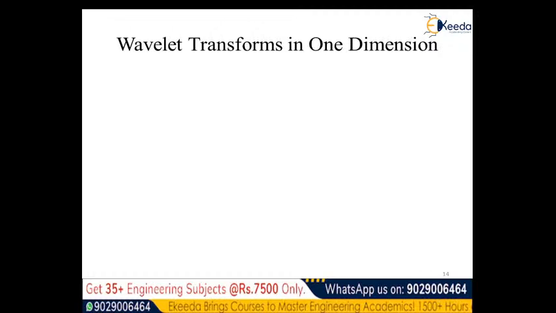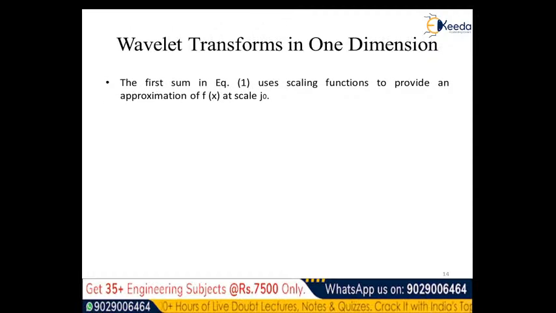So you will come to see that the first term on the right hand side of the equation is using the scaling function to provide an approximation of the input function. The input function is a one-dimensional signal denoted f of x at the scale level denoted j0 here. Now, for each of the higher scales that are greater than j0, for the second term, a finer resolution function, that is a sum of wavelets, is added to the approximation to provide the increasing details.